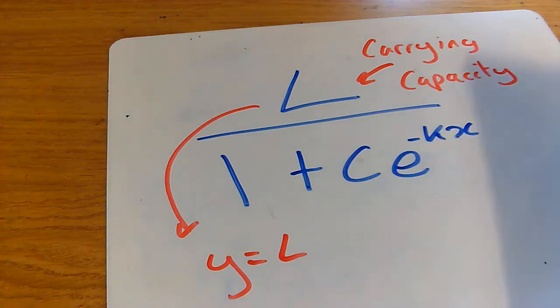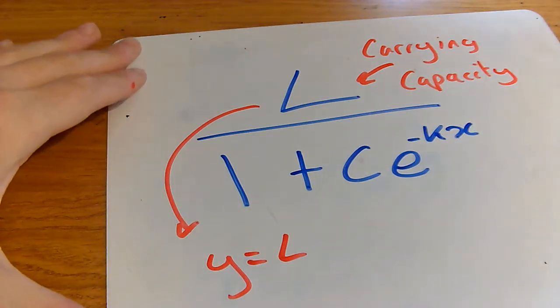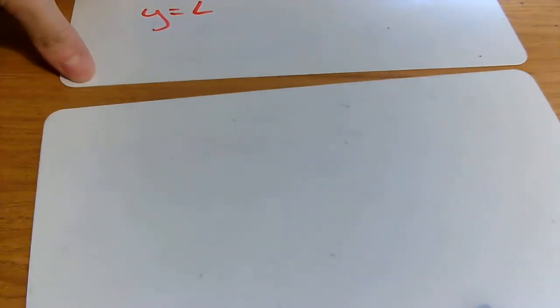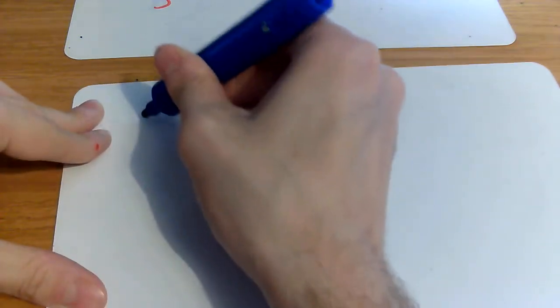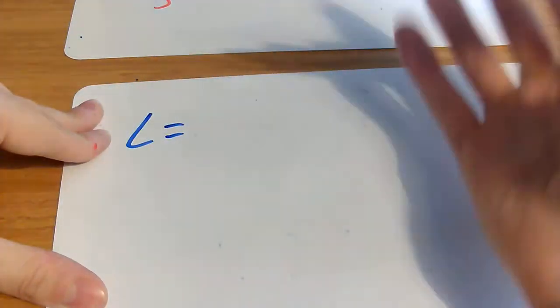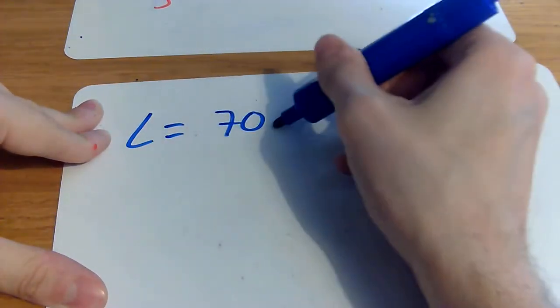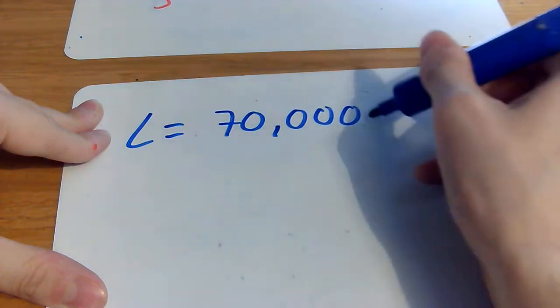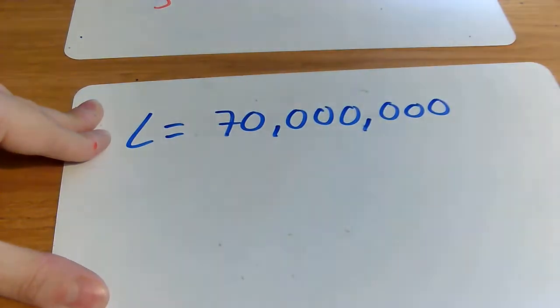Now here's how you go about doing this. And by the way, question 3 on the exercise is a very similar question to this, so you can practice doing it with the data in that question. So the carrying capacity, L, is the upper limit of the function. It's how many people could be infected. So if we were making it for our situation that we're in, we would say that for this country, L is going to be about 70 million. Because that's the population of the whole country.